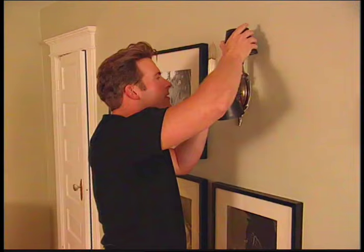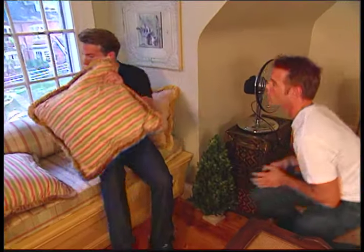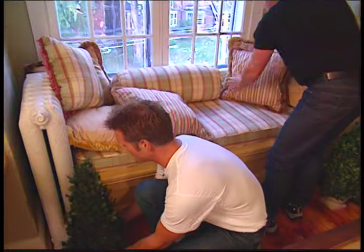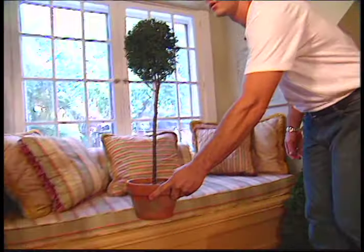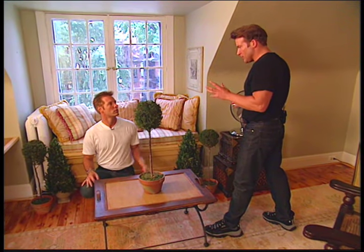Why aren't these working? We should just rest this up a little bit, Steven. Yeah, okay. Let me hang this up here. It's more like this, isn't it? Or is it more like this? Would you do it more like this here? What do you think? There and there. Too rigid, too prop. You know what? This room is not based on symmetry, and I think that just looks really prop. Do you think we should just take one of those lollipops out of there?